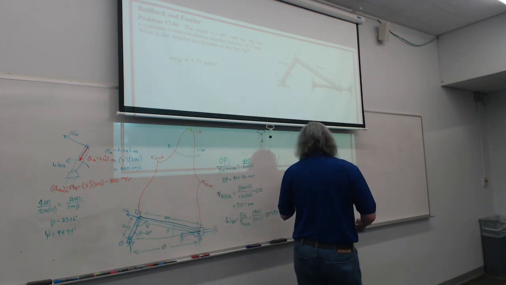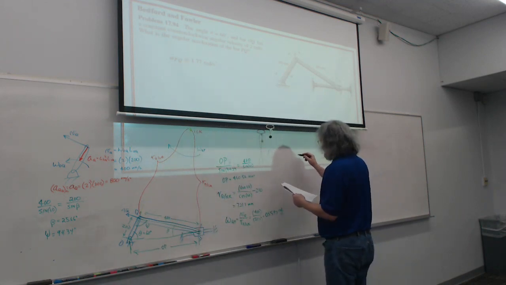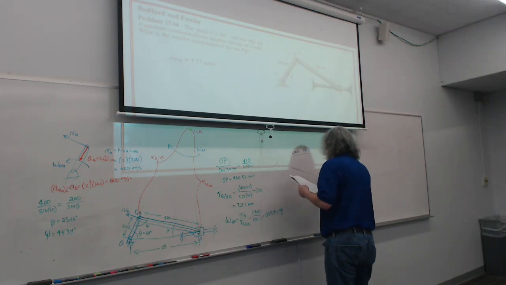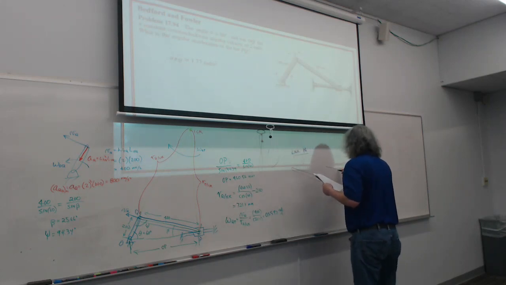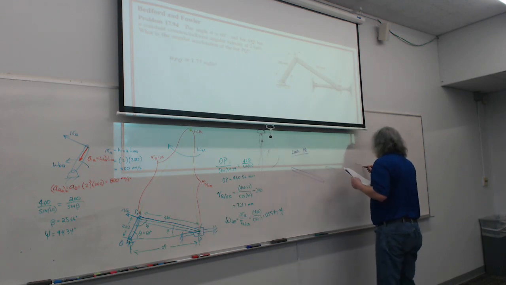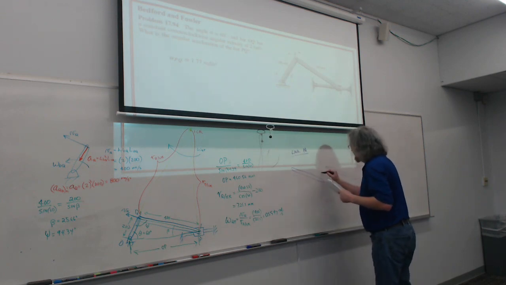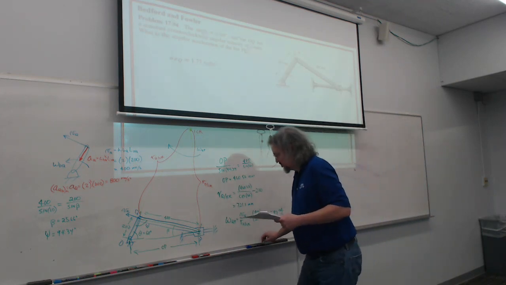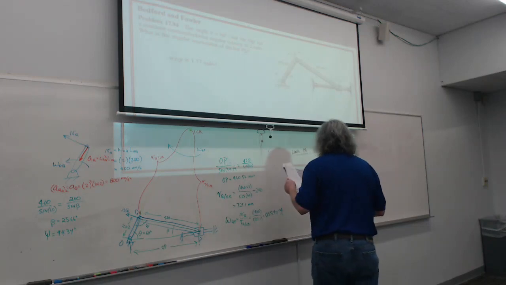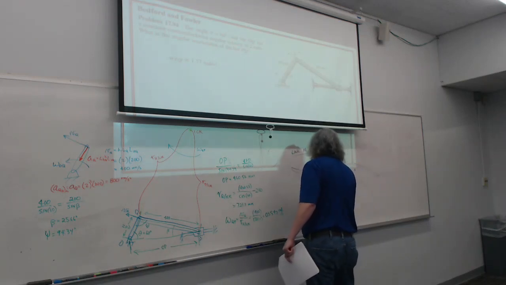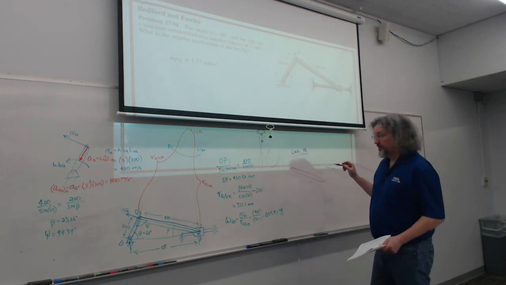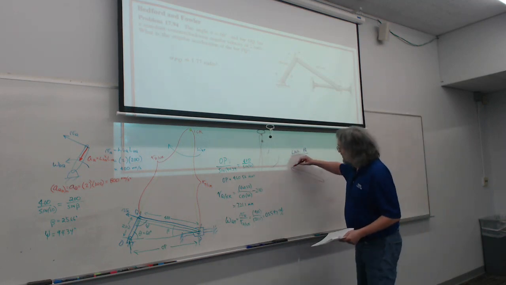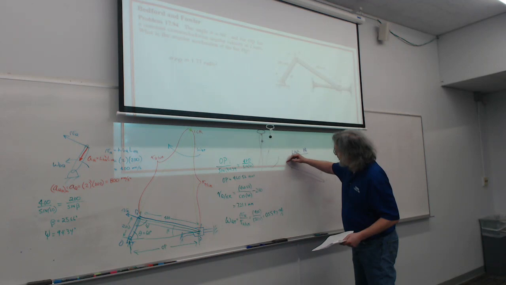And so for link PQ, we do our 3 diagram method here. Equal plus, and put in what we know. One thing is we know this is going to be horizontal. Here we have, this is going to be a little tough to draw. I'll go up a little bit. There you go.